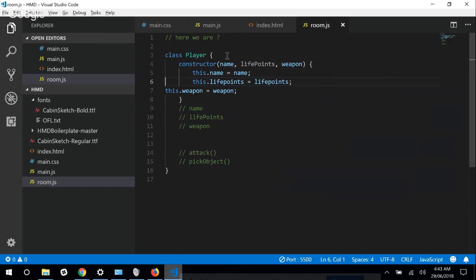Life points, P capital. This dot life points. The other one too. Life points, yes, is here. Double P, remove one P.